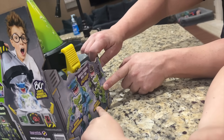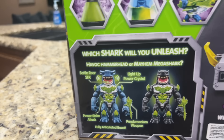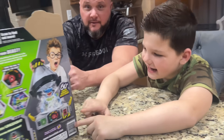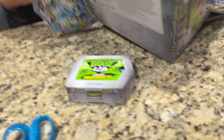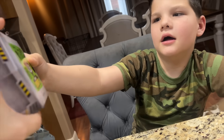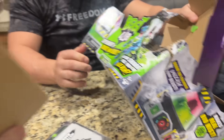Do you want a hammerhead or do you want a mega shark? That's the one I like. Yeah, because it's black and he's big. I like the hammerhead. See, where we saw the real shark — all right, let's dig into it! I know which one it's gonna be. It's gonna be the blue one. Look, it's the Beast Lab ingredients!